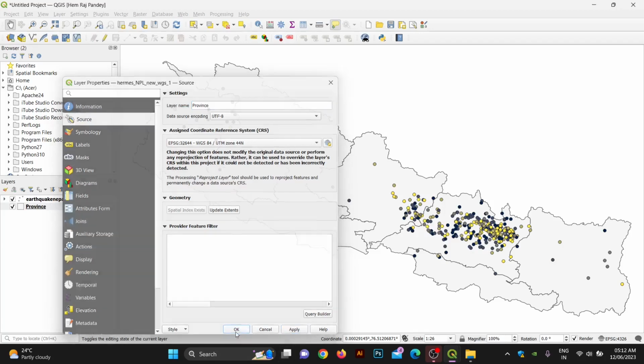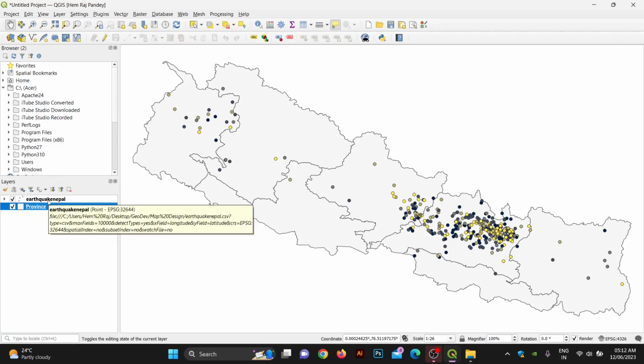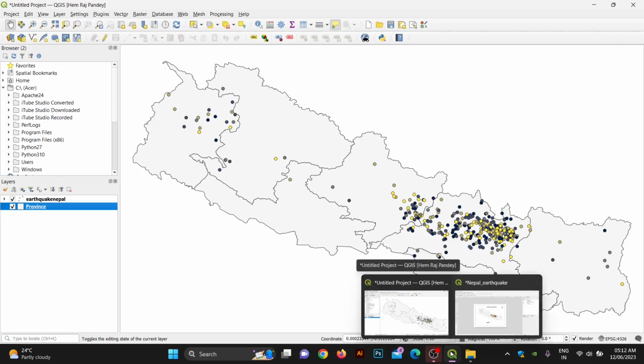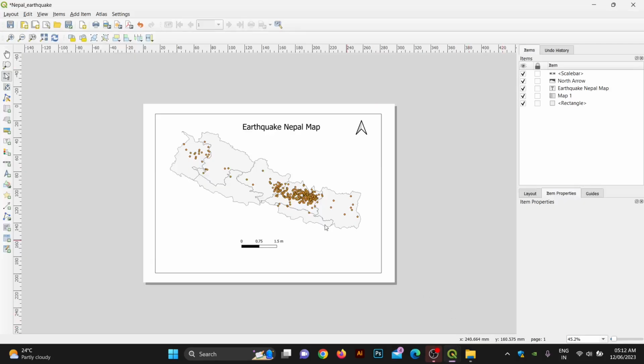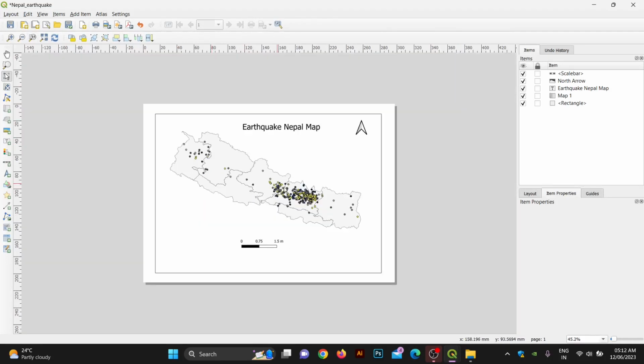OK, apply. When you made change on this main QGIS software, it automatically changed on this page layout also. Here you can see color has been changed here also.